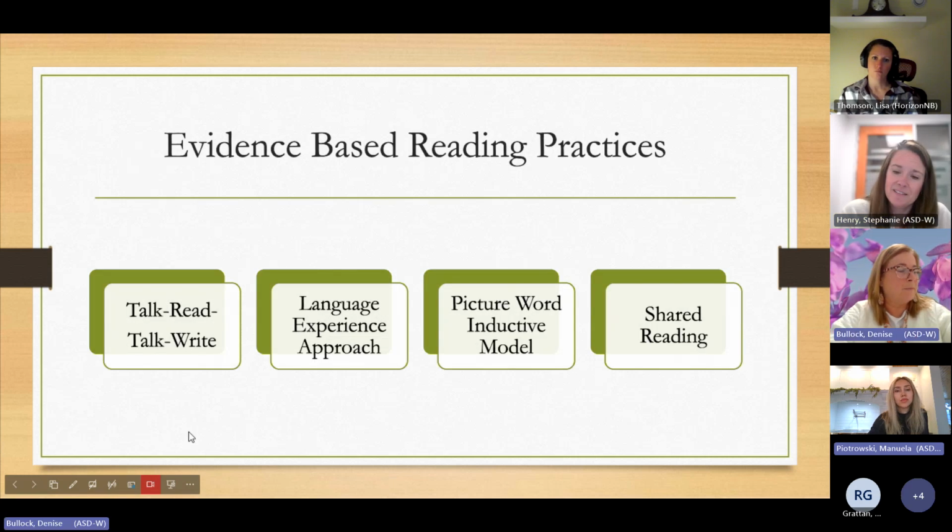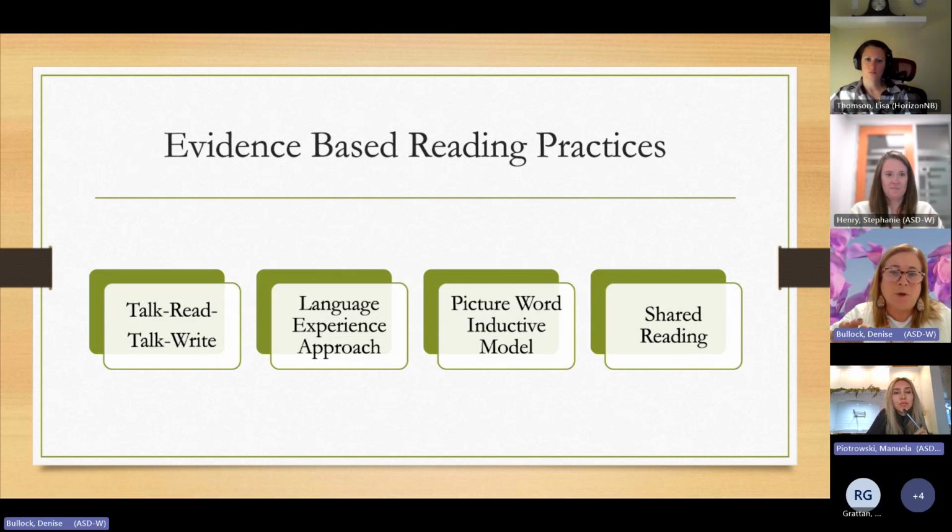Okay, so before we get into the 4 different reading practices today, I do want to go over some activities that you can do with your students that would help to infuse some reading into and combine it with the oral language. And I don't know if you can see this or not. It's probably blurred, but we're going to send you this document so that you also can refer back to it after we're done this meeting.